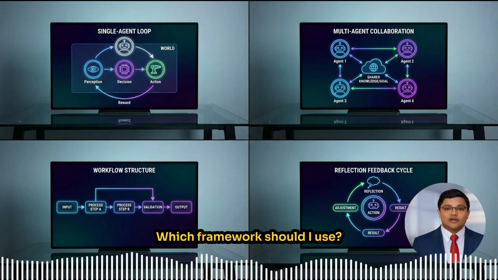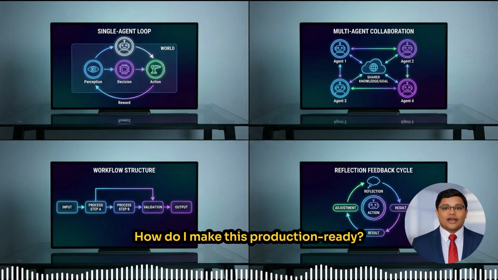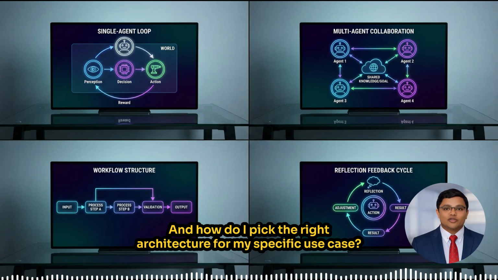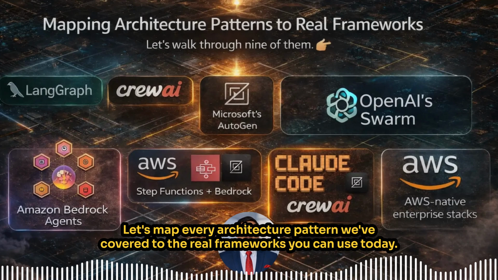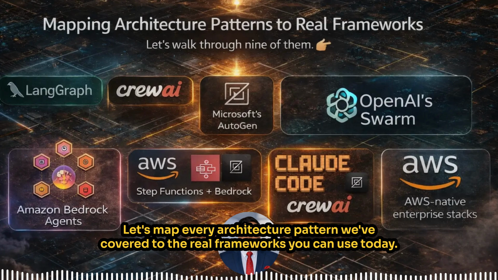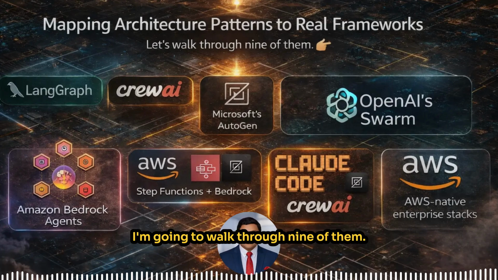Which framework should I use? How do I make this production ready? And how do I pick the right architecture for my specific use case? Let's ship it. Let's map every architecture pattern we've covered to the real frameworks you can use today. I'm going to walk through 9 of them.